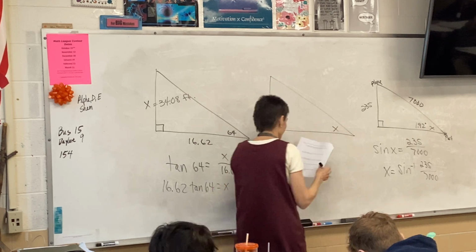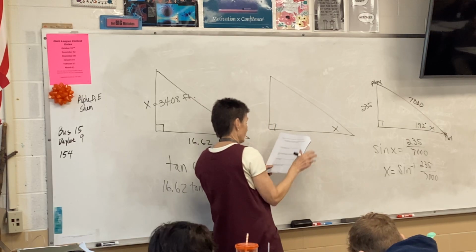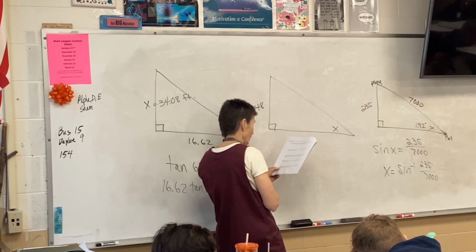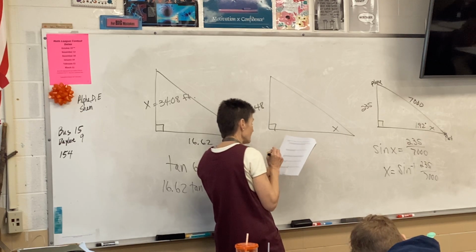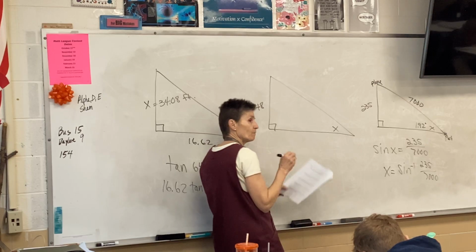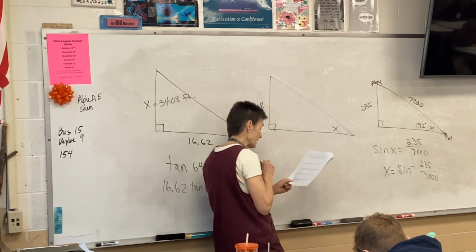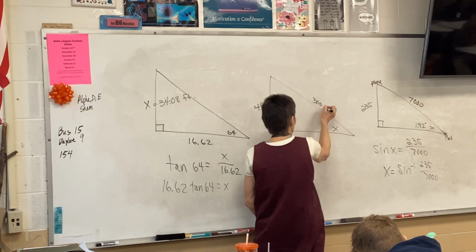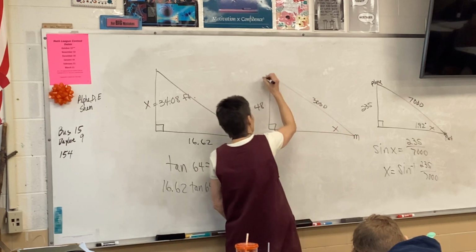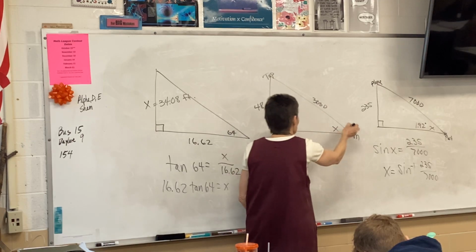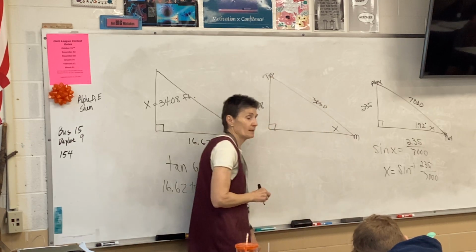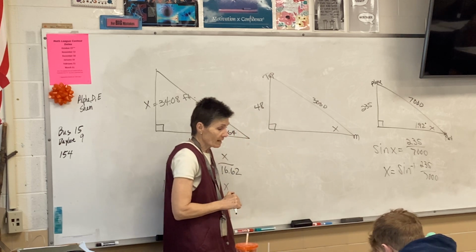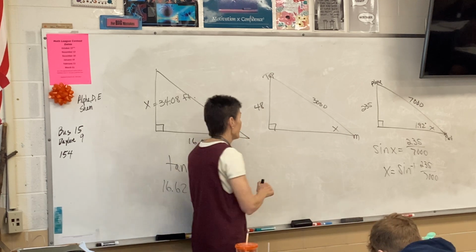What is the angle of elevation of a man looking at the top of the building? It's 48 feet tall. If he is standing 3,000 feet from the top of the building. Where does the 3,000 go? On the hypotenuse. Here's the man, here's the top. He's standing 3,000 feet from the top of the building. Sine, cosine, or tangent? Sine.